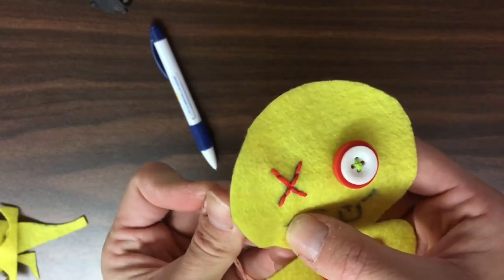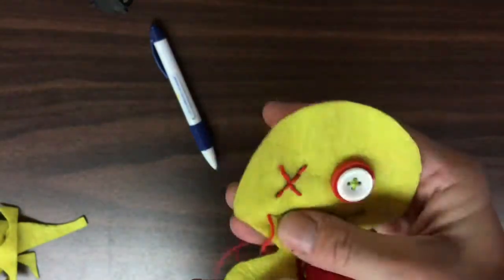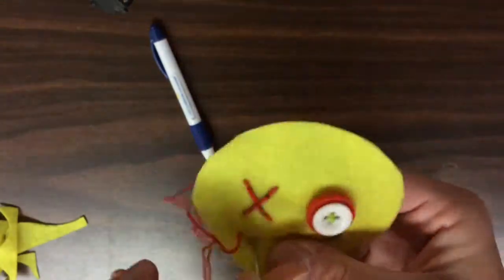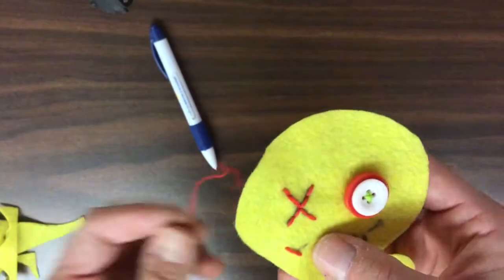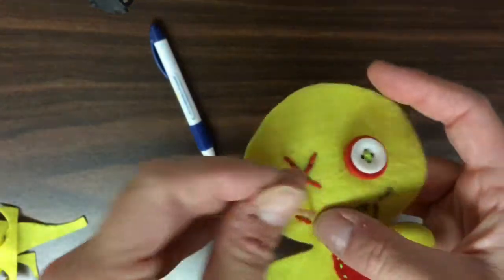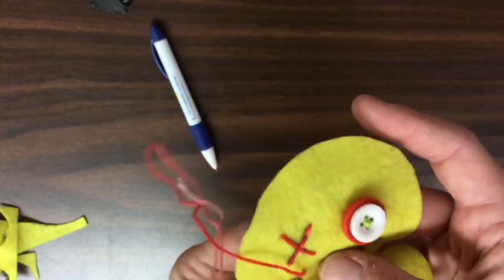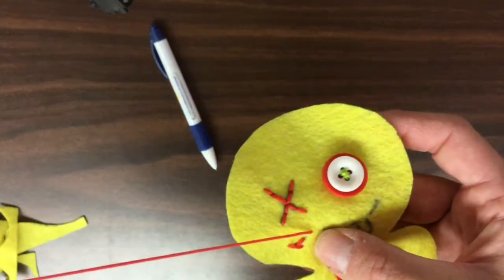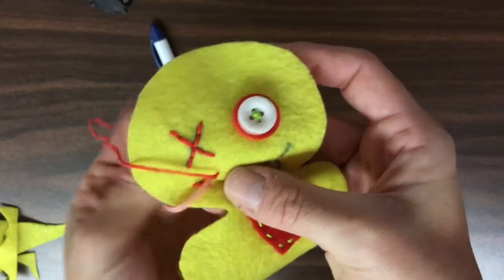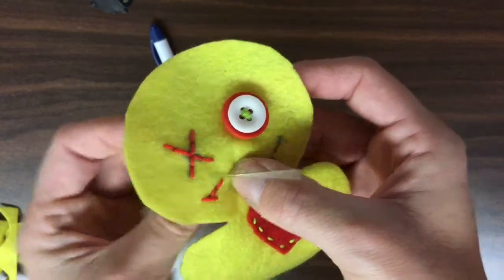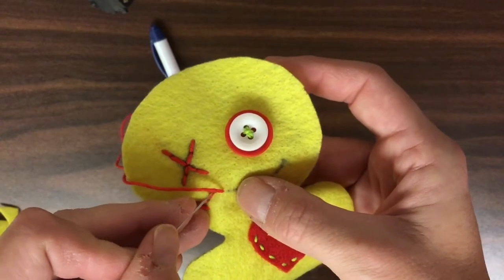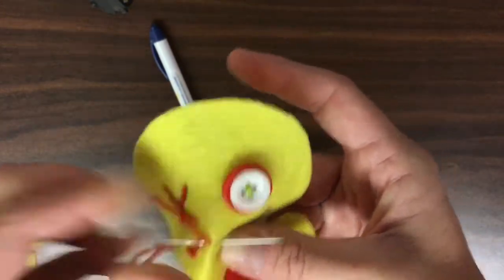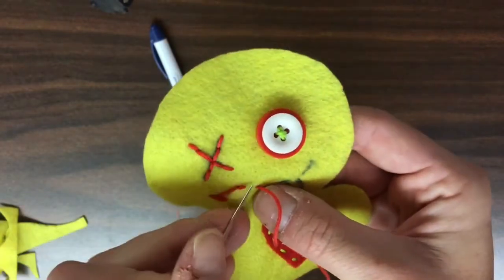So I'm going to come down, and the exact same thing I did before. I'm going to pull. Make sure that when you pull you're not gathering your head, make sure it's still flat. I'm going to make the stitch, that's my little line, and then I'm going to go forward on my line and back to there. Then forward, and I'm just following that squiggly line that I made.